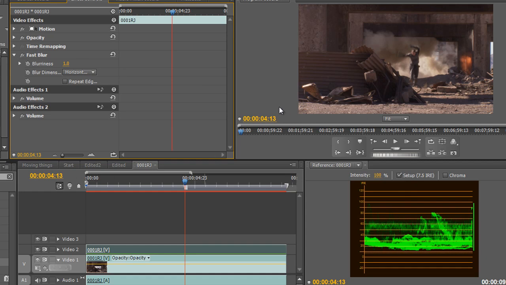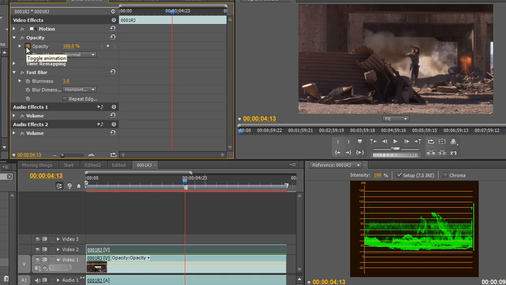So now we can choose the blend mode. So again we go up to opacity. I'm going to turn off the stopwatch again simply because I don't want to animate this effect over the whole clip. However, if you want to animate the amount of opacity over a whole clip or over a whole sequence, you leave the stopwatch on, you go in, you can change the amount of opacity for different clips. It's another option. Anyway, I'm going to turn it off because I don't want to animate it.